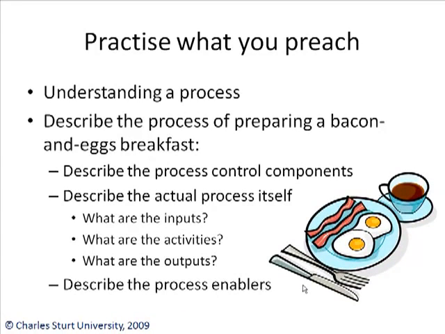Okay, let's do another practice what you preach. Hopefully this is going to be a funny one. It's all about understanding a process. I'm going to ask you to describe the process of preparing a bacon and eggs breakfast. So describe the process control components like objectives and owner. Describe the actual process itself. What are the inputs? What are the activities? What are the outputs? And also describe the process enablers. Hey, have fun.